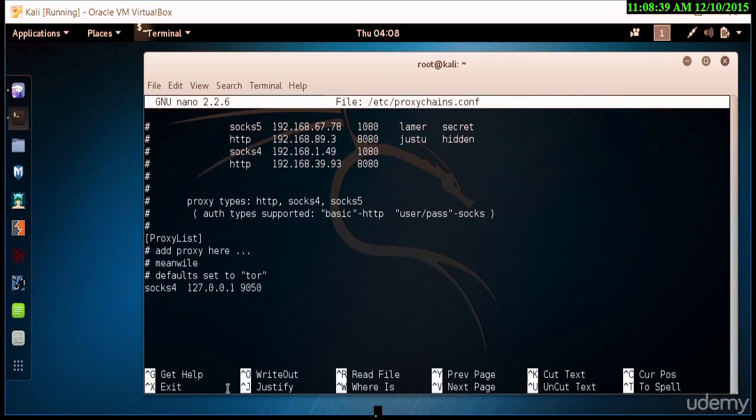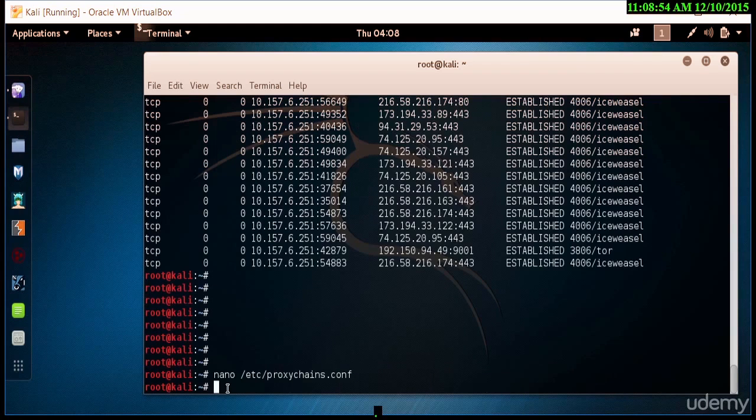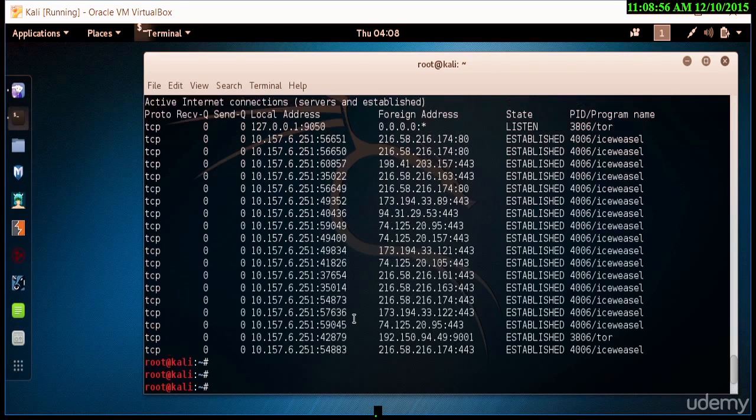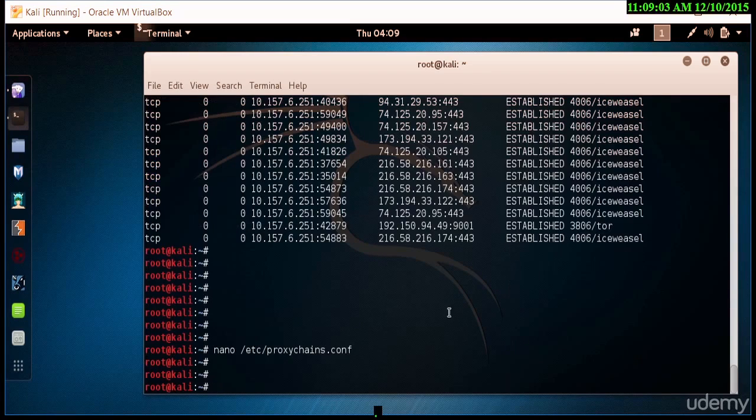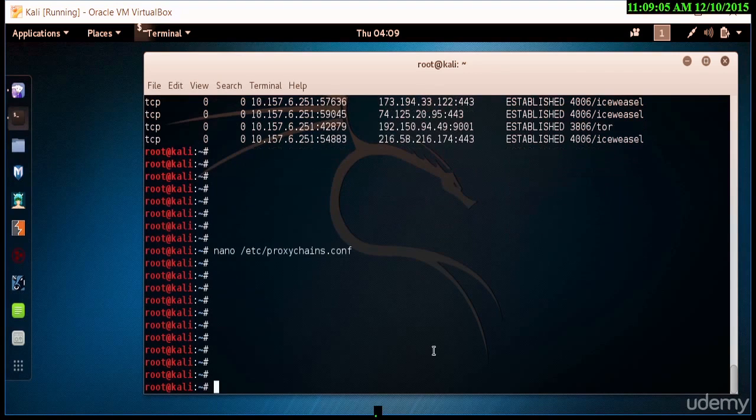If you have any other proxies, which we'll show you in a second, you will just paste them below this line, and that will help you with proxy chain setup in this particular file. Let's see what I can show you now. As you can see, this is running and that's definitely working. So we're good to go for that particular Tor setup.